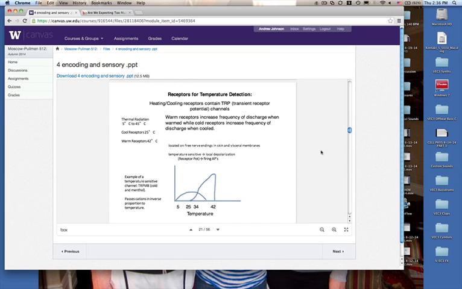And you're going to see this kind of channel a lot, TRP channels, which stands for transient receptor potential channels. And these channels, they will conduct ions differently depending on their temperature. So some of them will open if they're heated. Some of them will be more open if they're cold. So this is the basic way that we detect temperature. Some of them detect multiple different things.